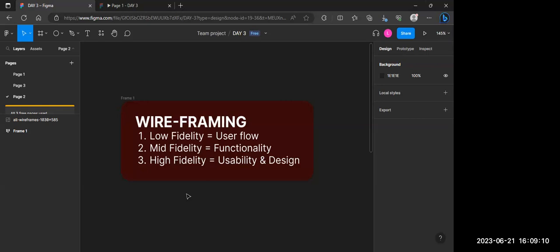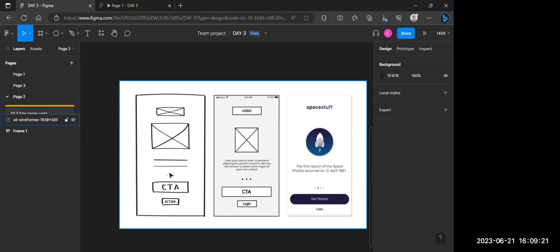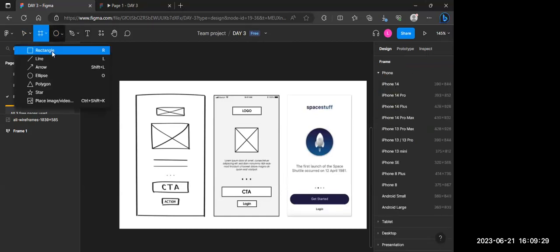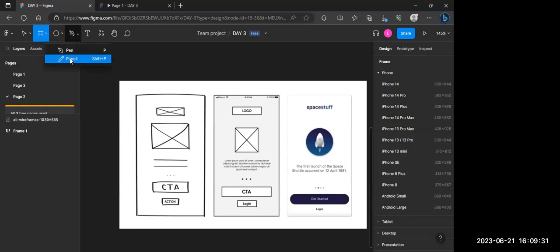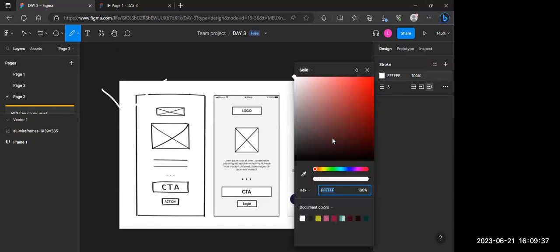For example, low fidelity wireframing is just the skeleton of your website. I'm also going to be showing you examples. This is your low fidelity, the very first part. Let me highlight this with a pencil.